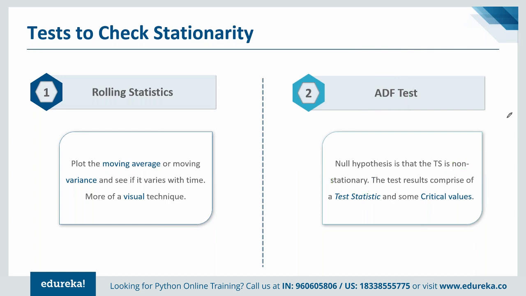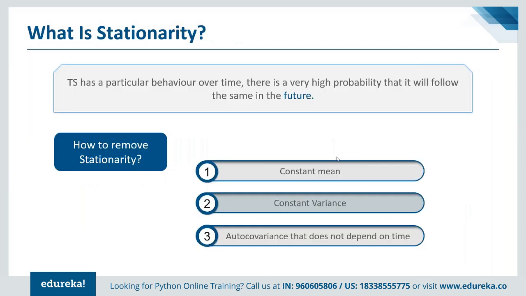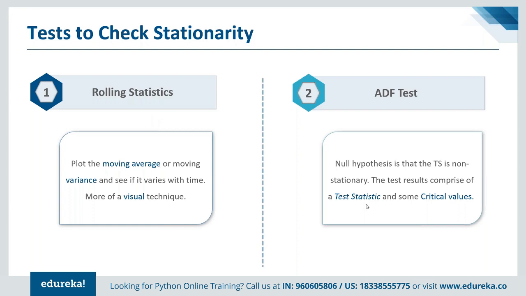Now, this particular statistical test largely takes care of the first condition, the constant mean, and to a certain extent the third condition about autocovariance. It still does not do a lot about the constant variance part. And as a good practice, it's always good to make graphs to see the data set on a chart to see whether the values are stationary or not. To find out whether the mean is constant or not, we can draw a moving average or a moving variance on the plot to see whether the mean, the standard deviation or the variance are changing with time or not. So remember that the ADF test is not perfect. It does not test for all the conditions, and it's always good to make a visual graph with time to understand whether the dataset is indeed following a stationary pattern or not. And we'll understand these things later once we do a demo of our problem.